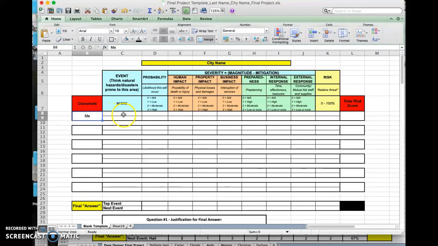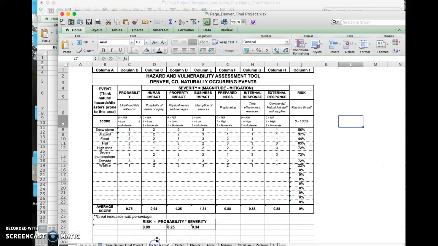And you'll pick your top 2 events. So what were the things that you said would be the top 2 events in this area? Now, what are the top 2 events? We're going to go here really fast. Again, don't get too bogged down yet. So this was Stephanie, and she had Denver. Again, don't go by this as in this is the right answer and all of these are right, because this is just an example that I use. These are some events that Stephanie had said would be events in Denver.